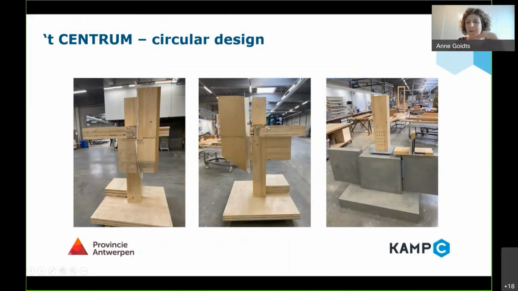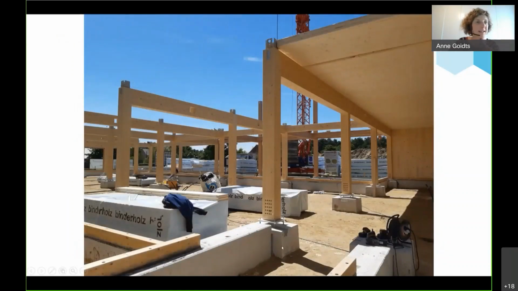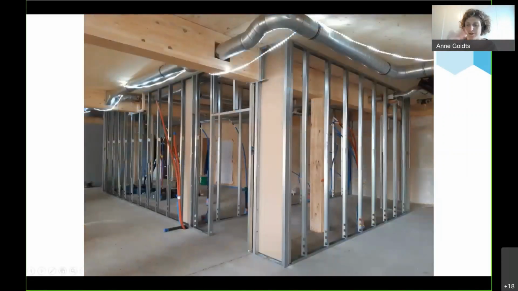And just to show you that we also built some models, to try it out and see if it's possible. So these are the junctions of the wooden structure, and here you can see the connection with the foundation. This is in the building phase, in the beginning. So it's like a Meccano, you put it together. It was really nice to see a very clean building place also. So there the beams are put on this. The connections are really developed for this project and are reused, of course, at this moment for other projects too. So the beams are going into here, and then you have 2 pins that block it, and it's very, very easy. I'll just show you some other pictures.